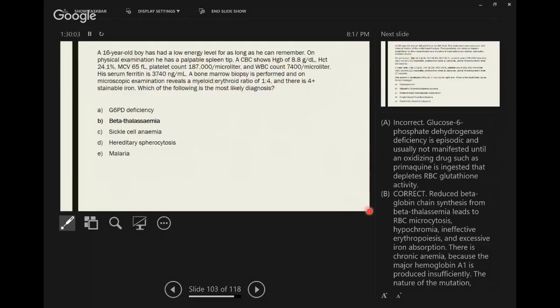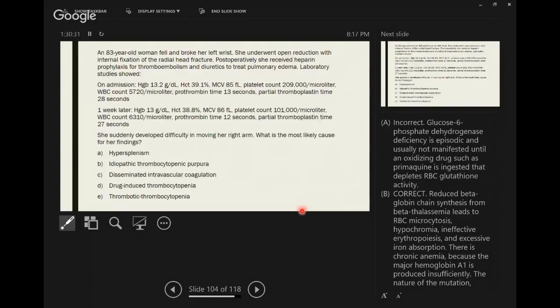What's the myeloid to erythroid ratio? In your bone marrow you have myeloid precursors and erythroid precursors, right? Normally you have a 2-to-1 myeloid to erythroid precursor ratio, and Monash doesn't teach it, so they're not going to include it in one of their questions. I think that's a better bit of information.